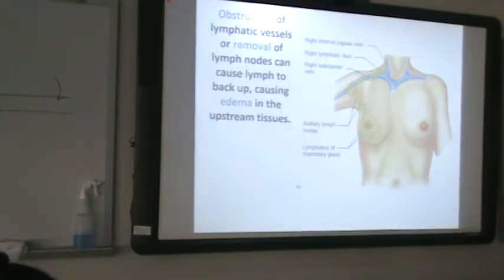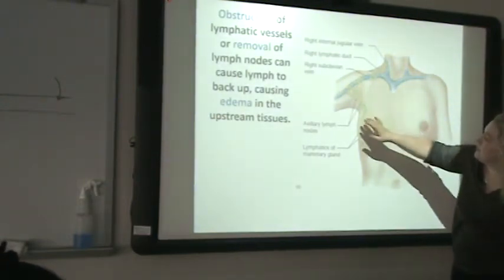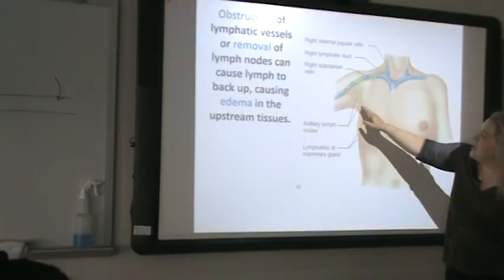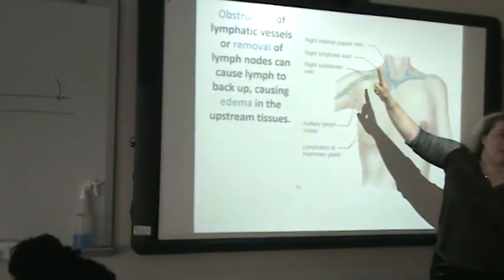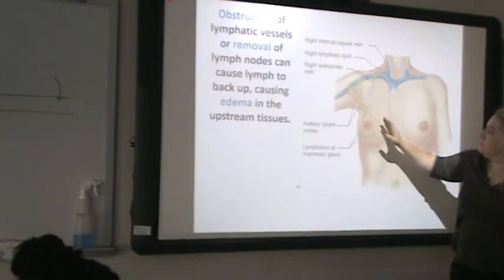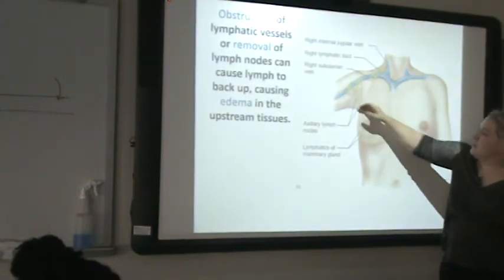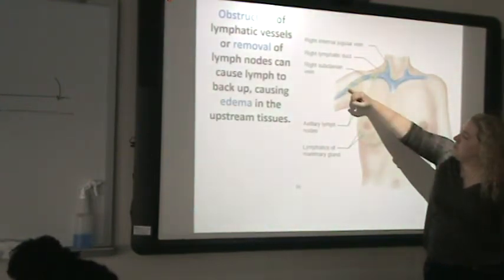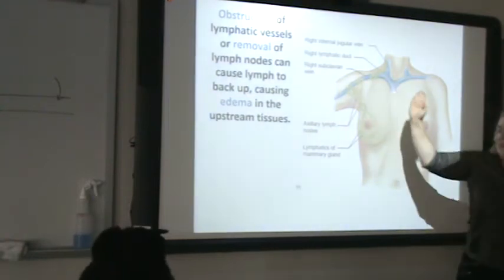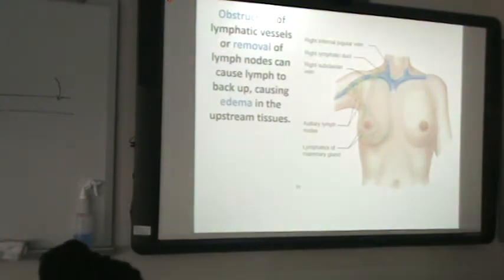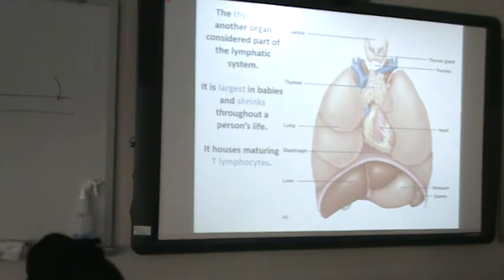Where can the lymph nodes from here be draining from? It's hard to see on here, but they're draining up this way. So you think it would go this way, but it goes up into the armpit and then over. And we haven't talked about where it goes when it goes over yet. That'll be next.